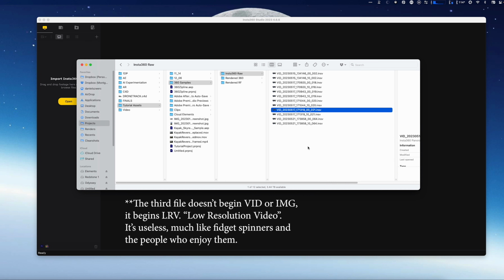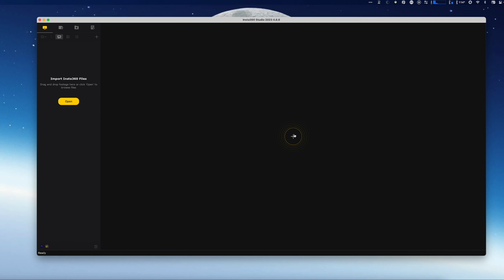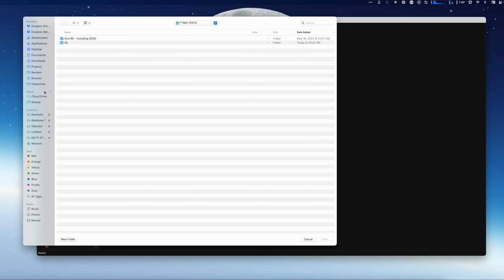Now, this is important. Do not rename these files. Don't separate them, because when you drag them into the Studio program, it knows to look for its partner. It knows what the partner should be named, it knows where the partner should be, and it's going to do all of the magic in the background. If you move them and mess with them, you're going to have a bad time. So keep them together. Just put them in a folder called raw. Don't touch them. Leave them there. Bob's your uncle, which is a phrase I don't understand.